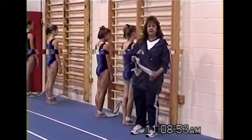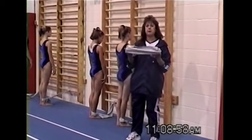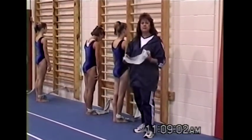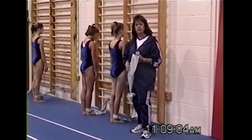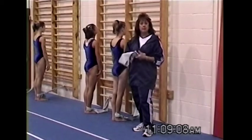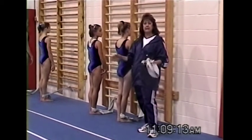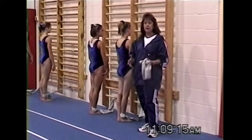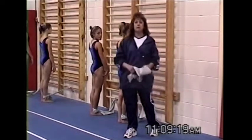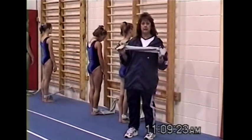Besides working the static flexibility, you need to work active flexibility. And if you work it with this gray TheraBand and you do leg kicks tied to the rail, it will increase the flexibility. For turning over, round off, front handsprings, most of the tumbling skills, you need to have a massive leg drive on both sides. Now, you need to also do grand battements, straight forward, back, and side, like in ballet, doing it parallel, doing it turned out, but that's another whole video. So we're just going to show you, because if you work the active flexibility with the gray TheraBand, it works.